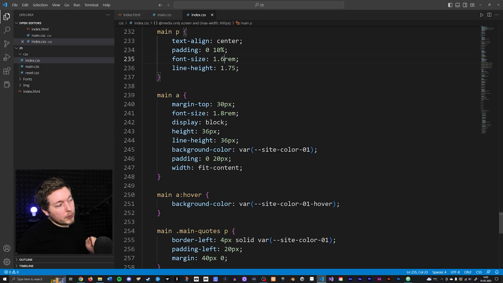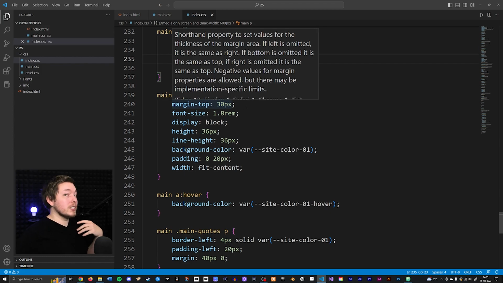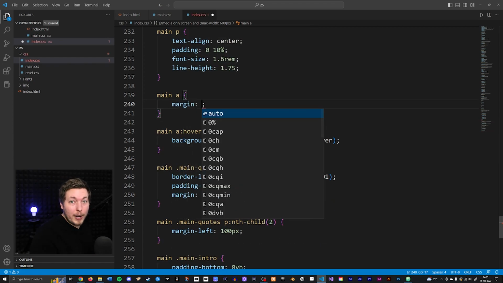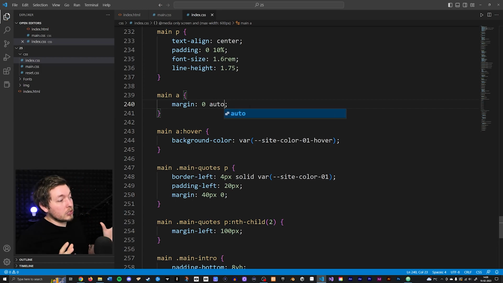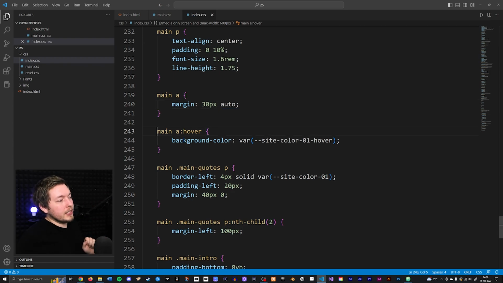The last thing we're going to do is change the main anchor tag, which is inside the hero section, which is the call to action button that we have in here. Currently, I don't want to change anything other than just making sure that this one is centered inside this website. And essentially, all you need to do in order to do that is to give it a margin set to, again, just like with the wrapper, 0 auto. This is going to make sure that it's centered horizontally inside our hero section. Now, I do think that we want to maybe have a slight gap between the button and the text above it. So let's make sure it doesn't say 0, but instead maybe like 30 pixels. And this is pretty much all we're going to be changing inside the hero section.